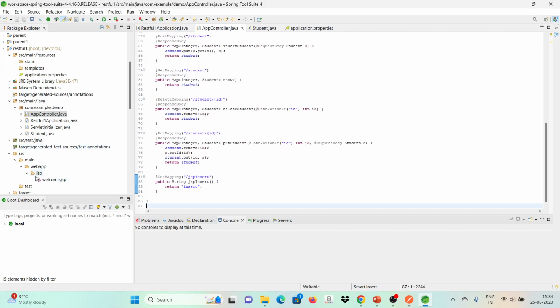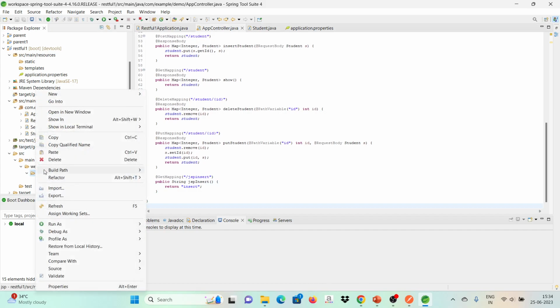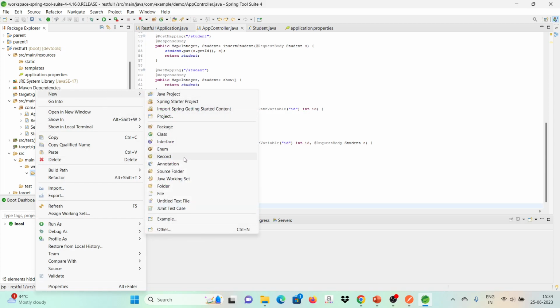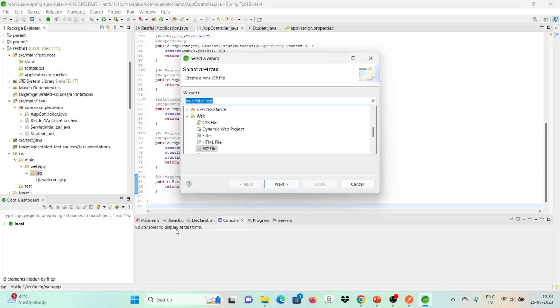Now I need a JSP page. I will right click the JSP folder and I will go to new. Since I'm working in STS4 IDE, I'm not finding the JSP here. I can go to others. I will type JSP, then I can find the JSP file here. So with this help, I can create the JSP files.